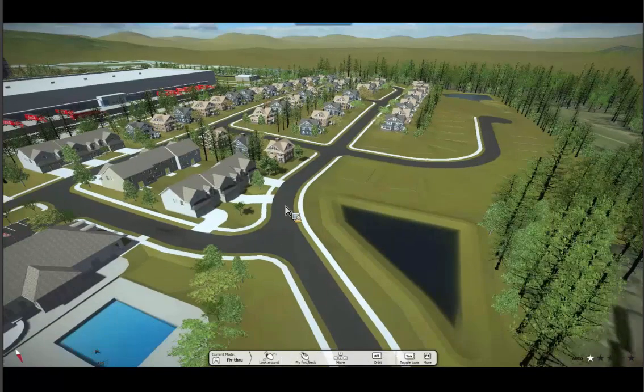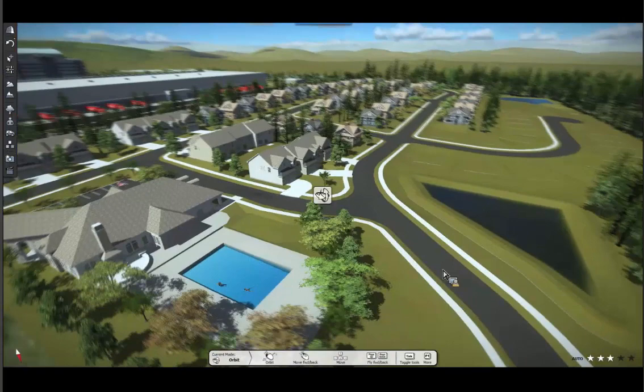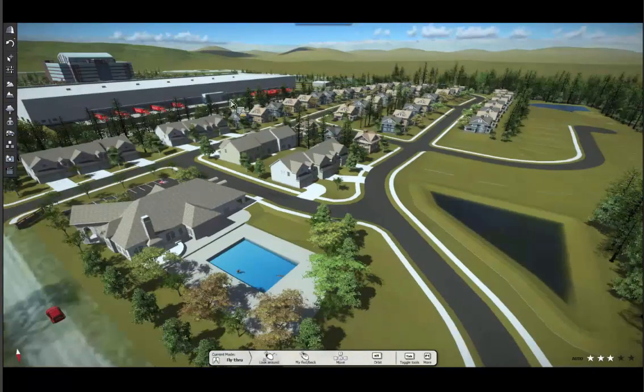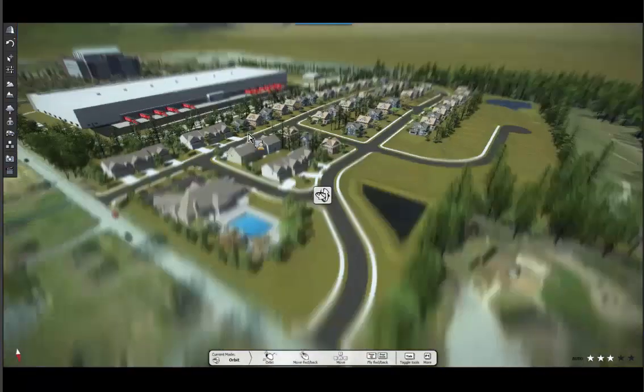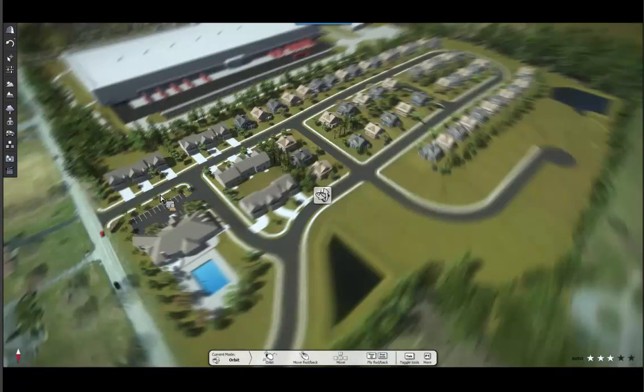I got a little bit of multifamily up front. I got a swimming pool. I got somebody swimming. Let's turn on some better resolution. I got shadows. The sun will move. Things will change. So I can get really crazy. If I want to look at traffic, I can add traffic in just a few moments. I'm going to zoom around just for a quick second. I want to show one thing. We have a McDonald's on here.